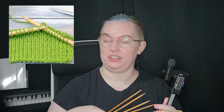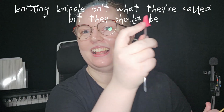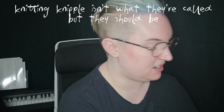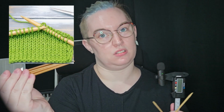Pro tip for knitting beginners or people that are like, oh God, what size needles should I get for this? Get a big multi-pack of cheap bamboo DPNs. You usually get 5 per size, and you put a little knitting nipple on the end. Obviously, nipple starting with a K. It's a stitch stopper or whatever. Put one of them on the end, and you've got 2 straight needles, and you've paid like 20 quid for 5 needles of every size that you'll ever need. Just do it.